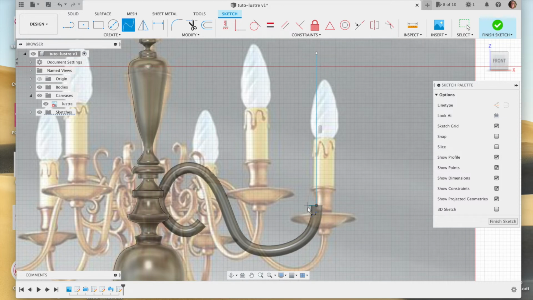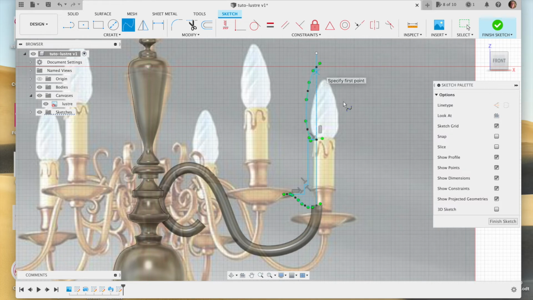Well, I begin by the cup. I'm making it as I think it could be because I can't trace upon the picture because the picture is not at the right place, but it's not difficult. I'm going to show you something. I'm going to make something wrong just to explain you how you can change it after.